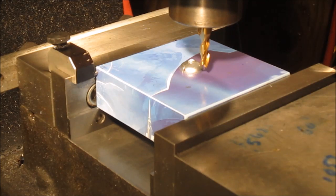Well, I don't know how well the camera's focusing there, but I've got a little 3-flute 1/4-inch end mill in there, and got the quill feed for sensitive feeding here, so we'll see if we can get a little flat on the top of there.